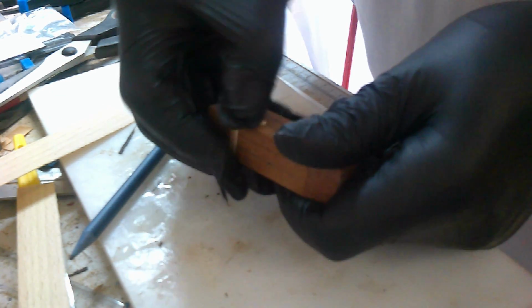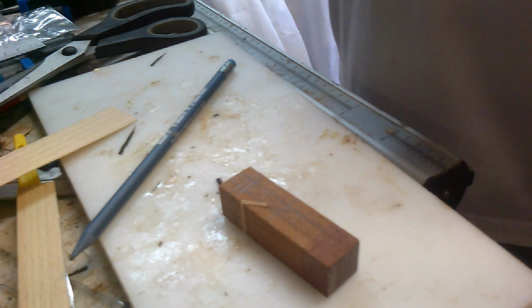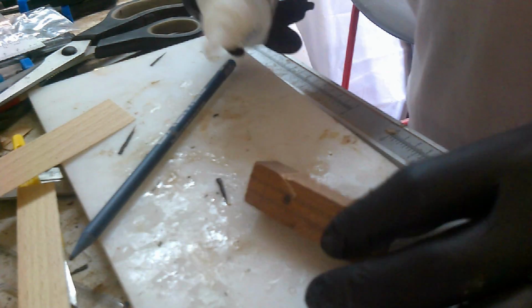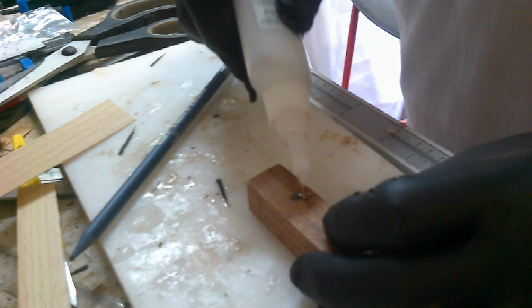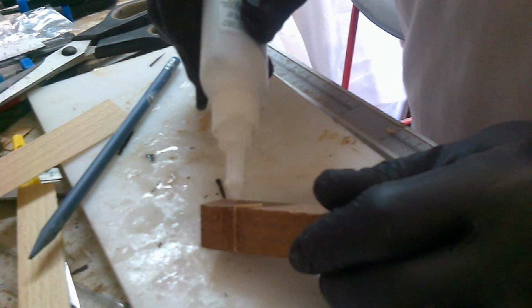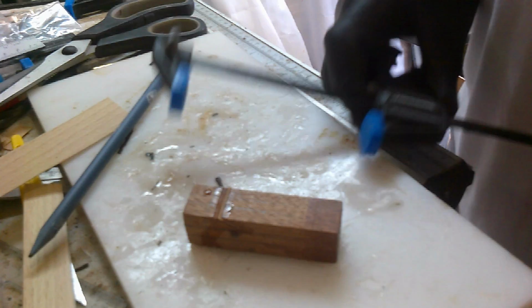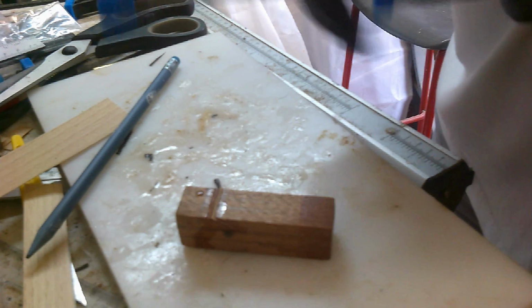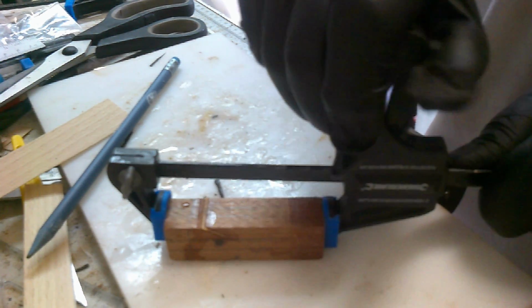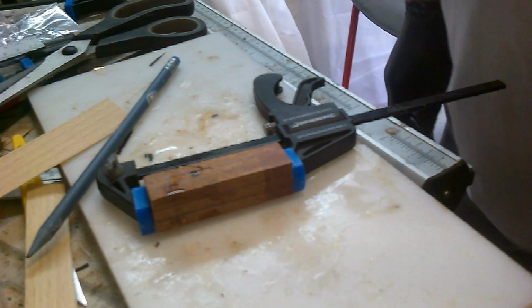Making sure the veneers are pushed down right to the bottom, and then some Bonfix thin CA. And just leave that set up for a couple of minutes.